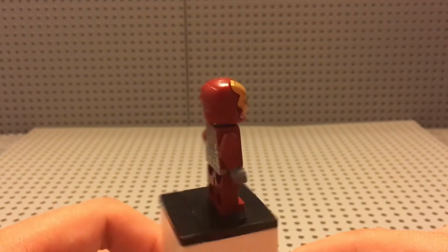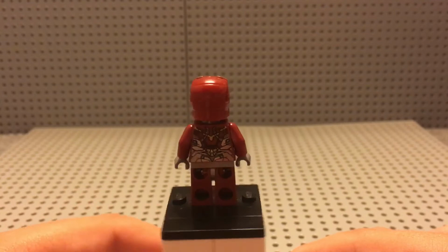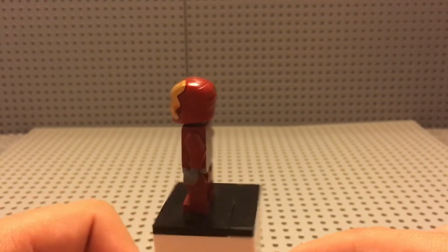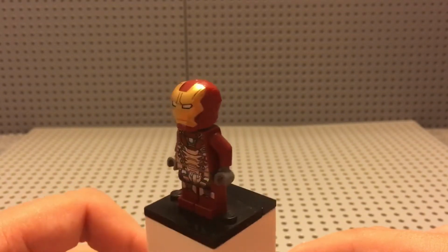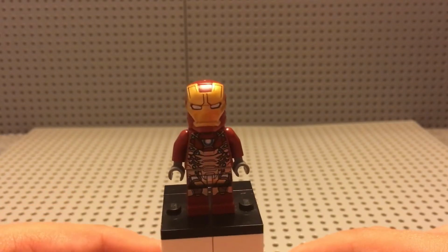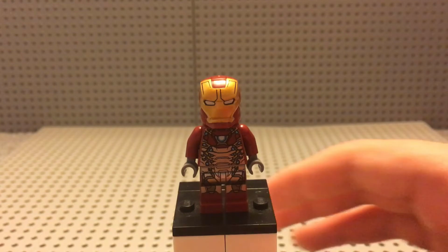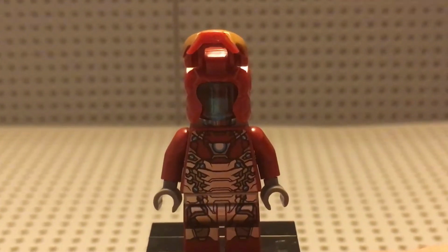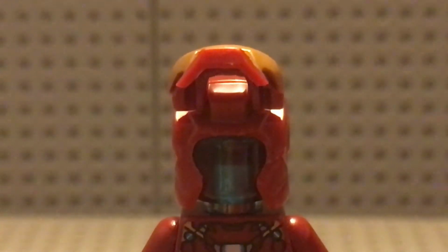and back torso printing and also some front printing on the legs as well. And I am really liking the little lights on the armor. It really makes it look really incredible. And I like how they mix it up with some stainless steel and some painted stainless steel. If we open up the front of his helmet, we can see that there is nobody inside the suit, which means that the suit is probably on autopilot.